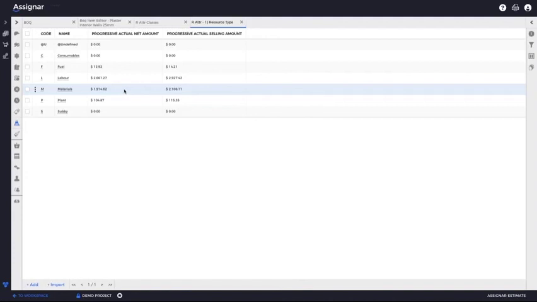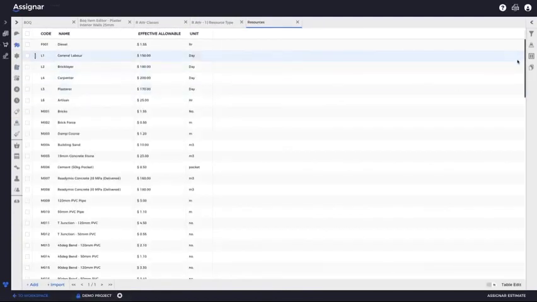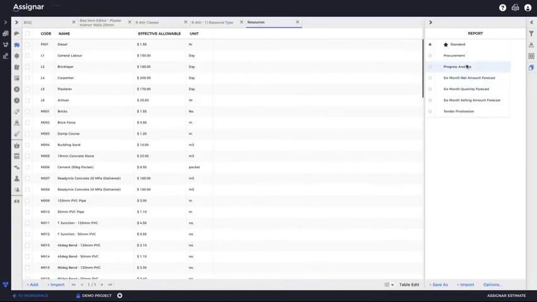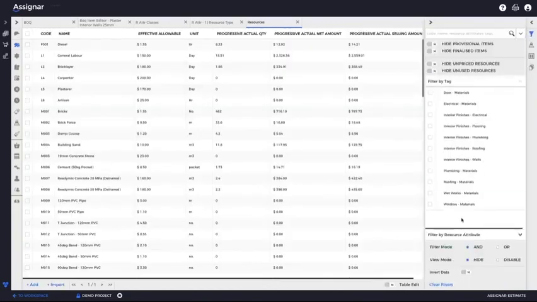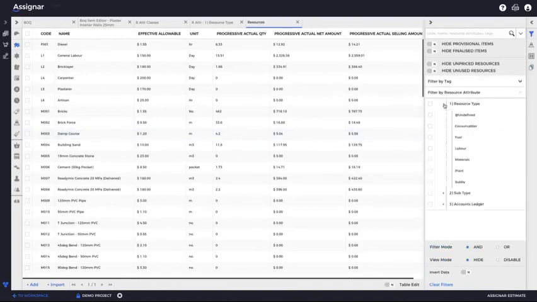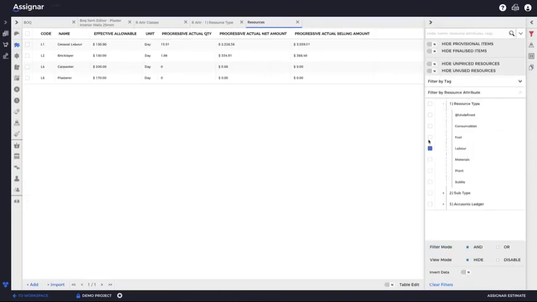So basically, what you can do is compare all of this to your actuals, which you can get from your operations platform or your ERP, and try and understand where you are overspending, underspending, or misestimating on labor. You can very easily then drill down further into your resource list, and we can switch on a similar report here. We want to look at our progress analysis, and we're interested in labor. That's where the issue is. So let's filter on labor.